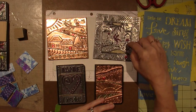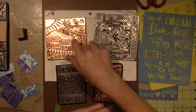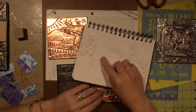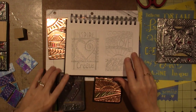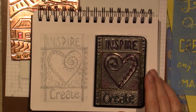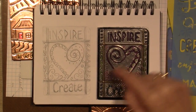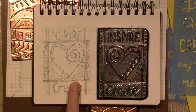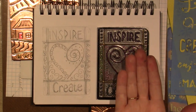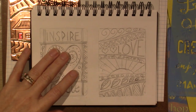This was a kit I bought from her website, and these I just did on my own. I designed them on a little notebook — here's the 'inspire,' I put 'inspire,' 'create,' a heart. It did turn out that way, actually, because I traced it. This one is 'love,' and I did this one in copper.